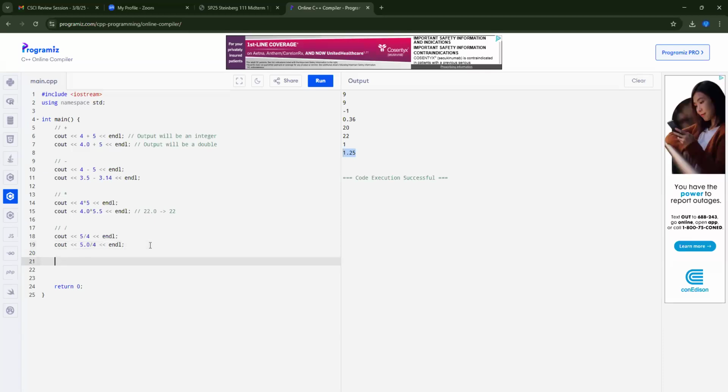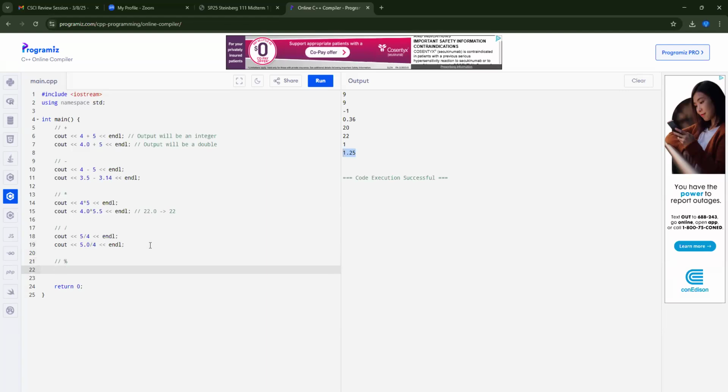Okay? And last but not least, we have modulus, which is basically the remainder. So it's basically saying 5 mod 4, right? 5 divided by 4, you get 1 and 1/4, so that 1 is the remainder. So this will print 1.